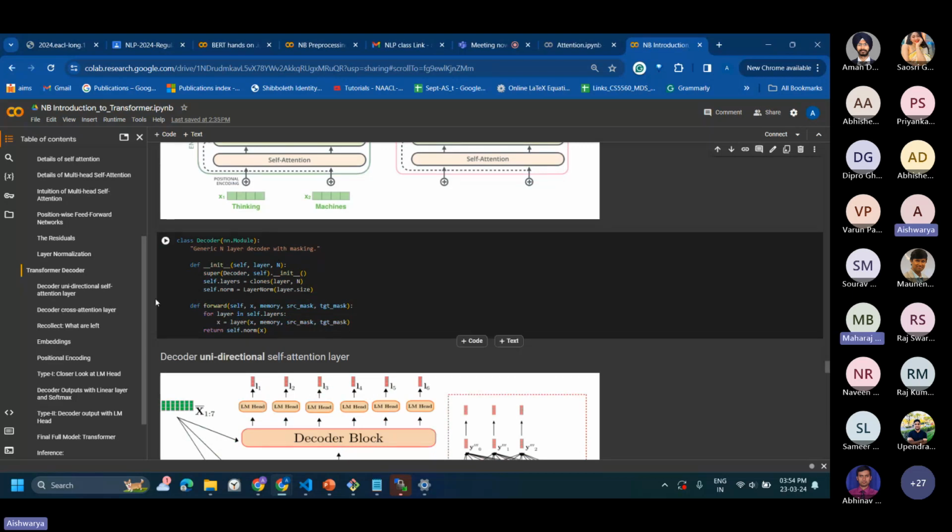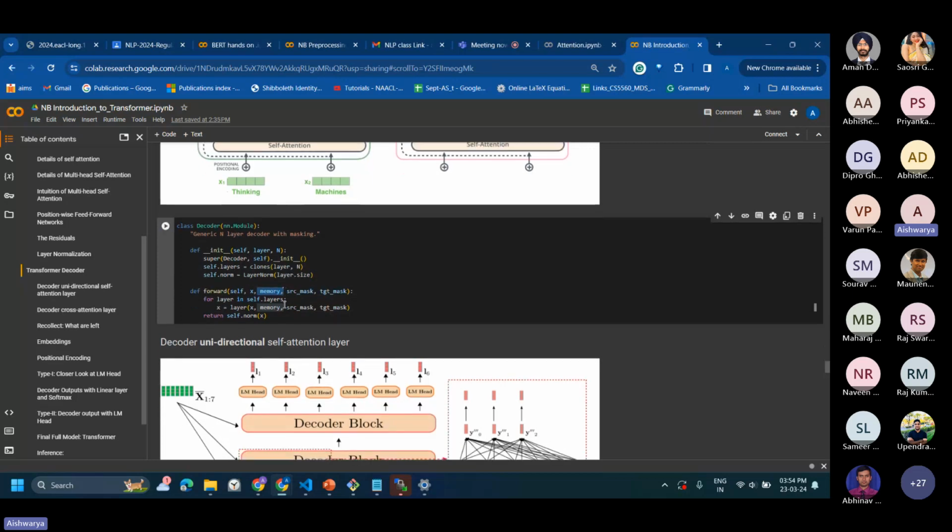So for the decoder, just looking at it from a top-down approach, we have this initial layer with the clones, again similar logic to whatever we did for the encoder. And we pass the text into this. And here also we have this memory part. So this memory will be defined in more detail when we go to the exact decoder layer function.